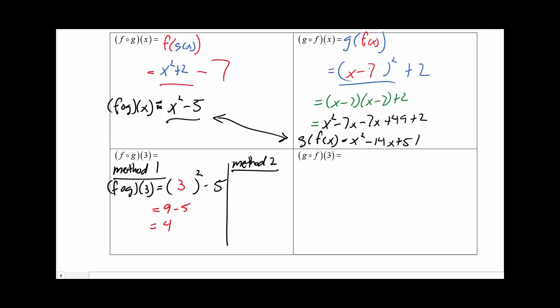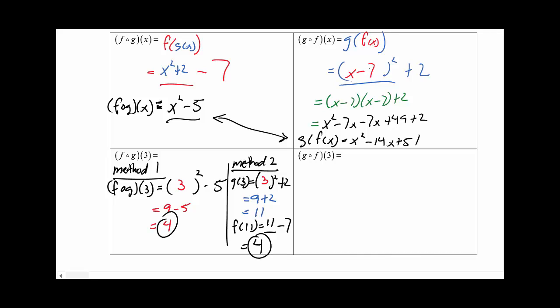Okay, well, the other approach that we could do is we could do this step by step, so one function at a time, because I know the g function is the inner. So I could find the g of 3, which is something squared plus 2, and I can substitute the 3 in there, which gives me 9 plus 2, which is 11. And then I want to find f of 11, which is something squared minus 7, so 11 minus 7, which is 4, and notice we get the same answer.